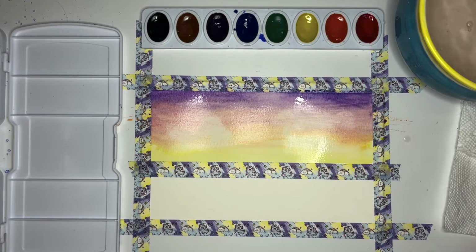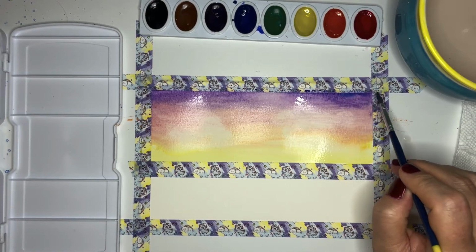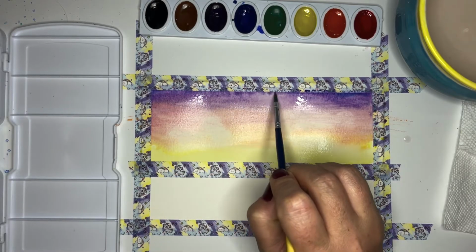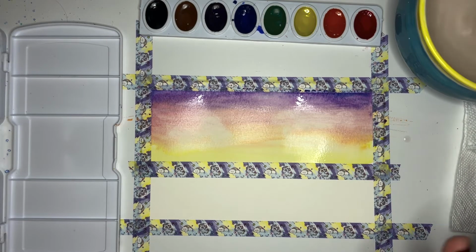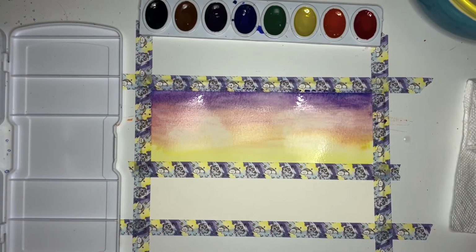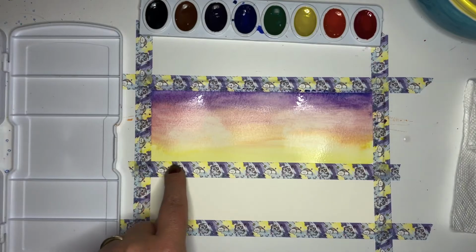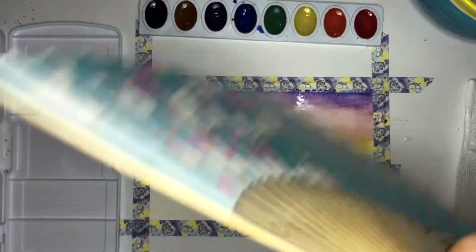At this top edge, I think I'm even going to bring in just a tiny bit of blue, the littlest bit, just to give us that darkness coming down from the top of the sky. Friends, this is all we need to do for that sky. At this point, I want to fan it real fast and let it dry. What I'm really concerned with drying is this bottom edge. So I'm just going to give it a little time.